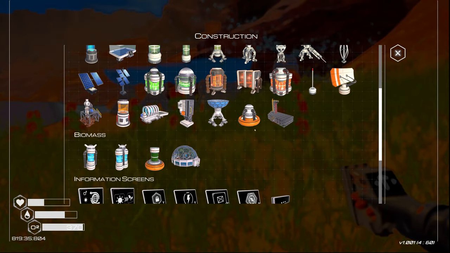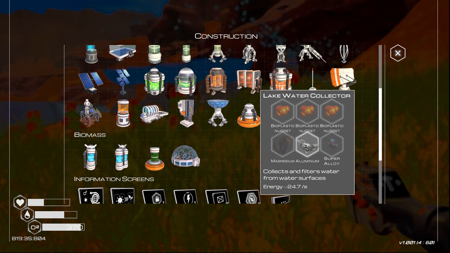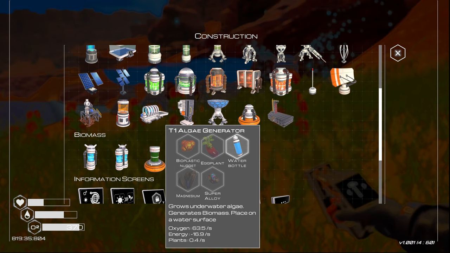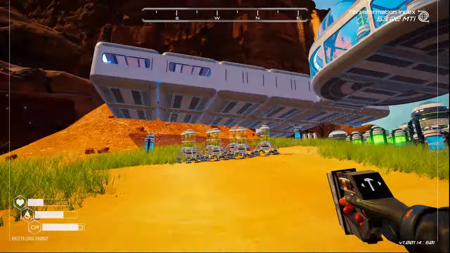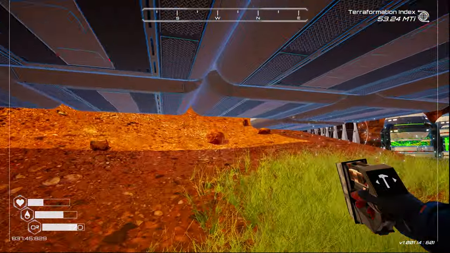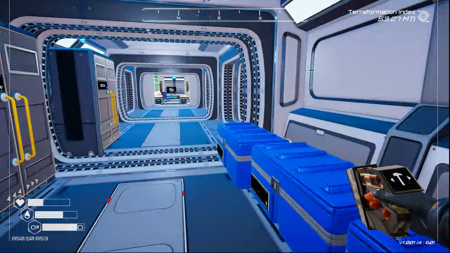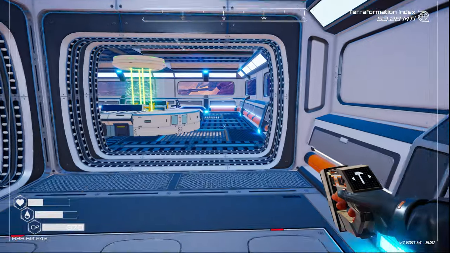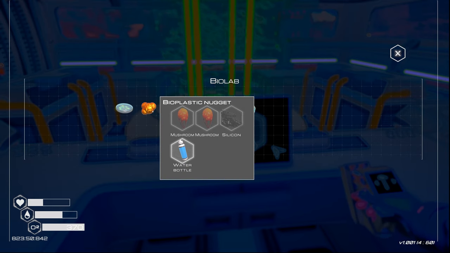What does the lake water collector take? Oh, it actually just takes bioplastic. Bioplastic comes from the BioLab, which uses algae, so we can't do algae without our eggplant and more bioplastic. Let's go check something. Can't remember what we need for making bioplastic. Oh, mushrooms.